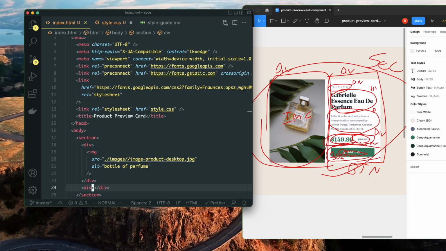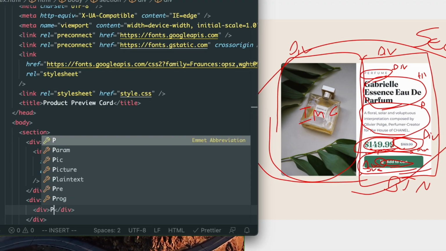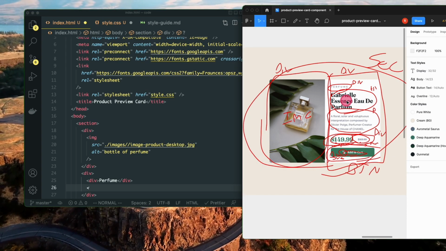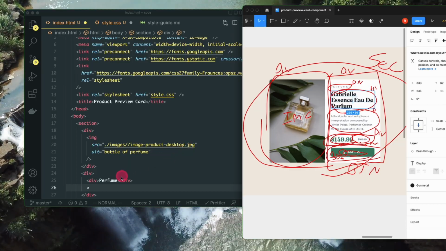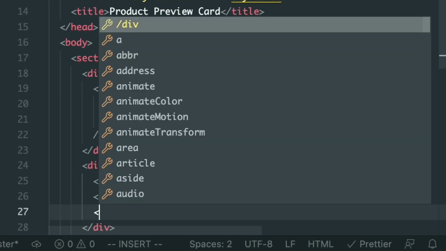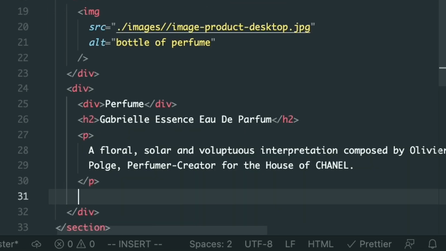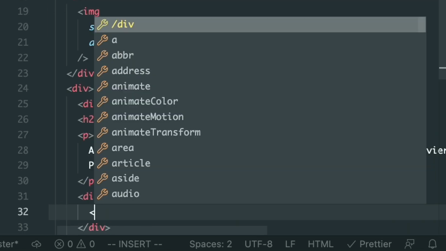Cool. There's our image. Now the fun part, div, the word perfume in it, and I'm doing it lowercase because we can make it uppercase in CSS. Copy. We'll make it an H2. Like I was saying, it's assumed that there'd be an H1 on the page already. Okay, there's that. We got our div, our two spans in it.